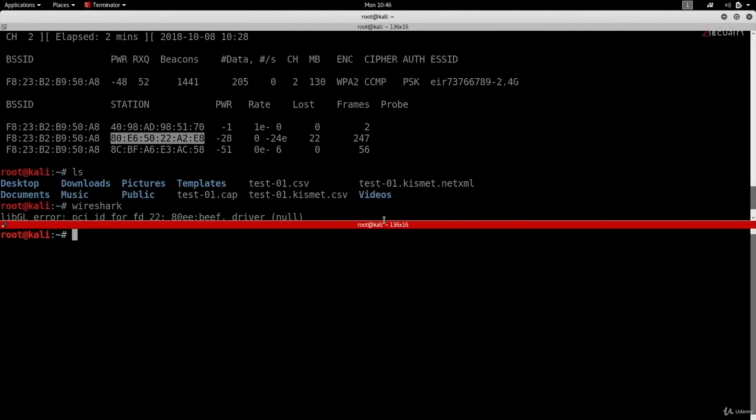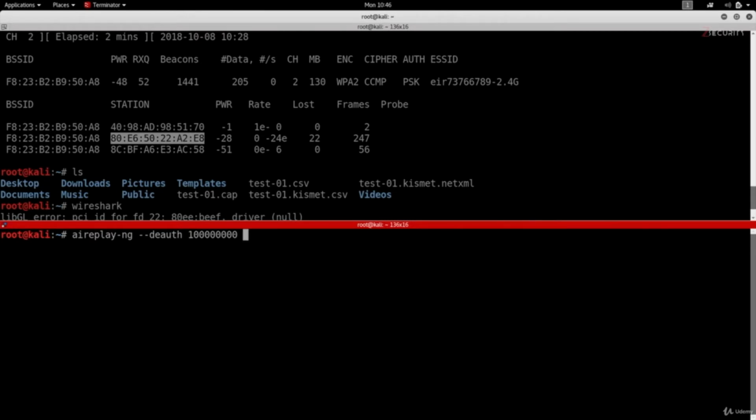So we're going to type the name of the program, which is aireplay-ng. We're going to tell it that I want to run a deauthentication attack. Then I'm going to give it the number of deauthentication packets that I want to send. So I'm going to give it a really large number so that it keeps sending these packets to both the router and the target device.